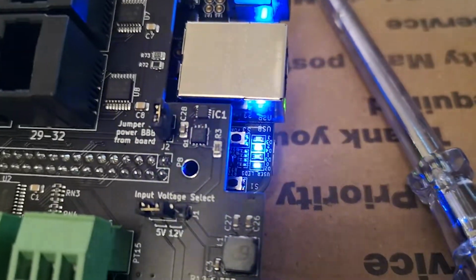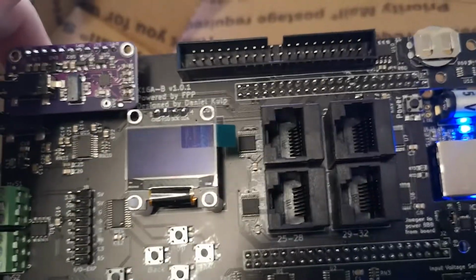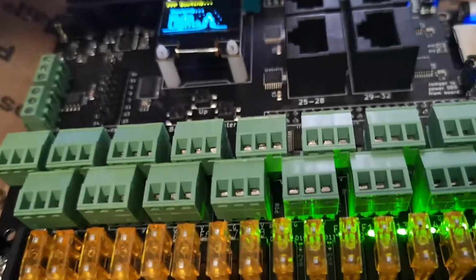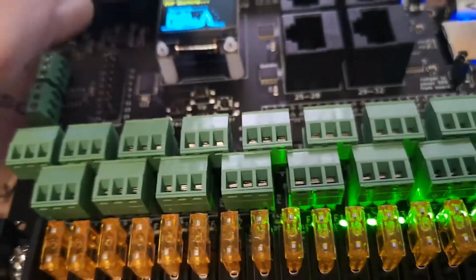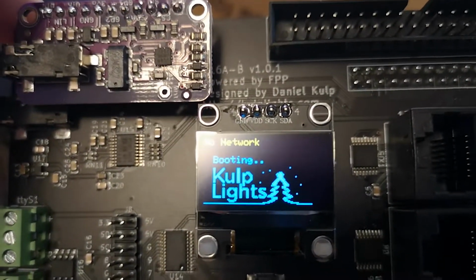The good news is you can clearly see the port LEDs are lit. Only the 8 ports are lit because I have only supplied power to the right hand side of the board. Also, we can see we have activity on the BeagleBone. The OLED is now showing that the BeagleBone is booting. So far so good. You can see it says no network, which is what we would expect with no Ethernet connection or Wi-Fi configured.